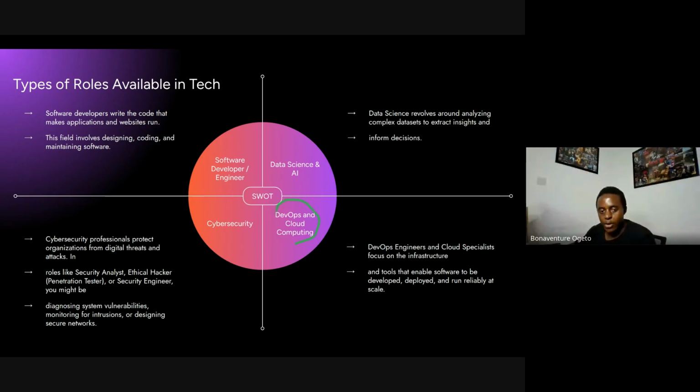Then you have DevSecOps and cloud. Just think of it as cloud, right? So we've talked about building applications. We've talked about data. We've talked about AI. We've talked about cybersecurity. The one thing that makes all of these things work is cloud computing and DevOps. So think of even data science, think of your websites, you have to host it somewhere. Like the Google Meet that we're using, the software is hosted somewhere. That is why we're all able to join here remotely from all over the world. The reason for this is because of cloud.